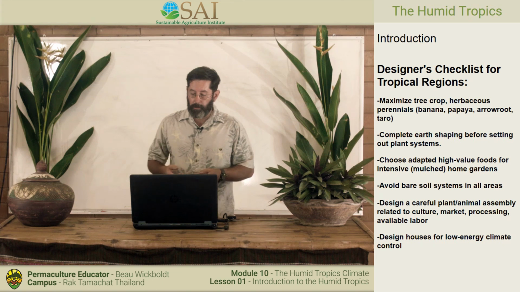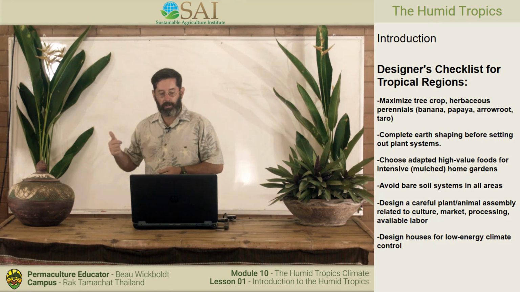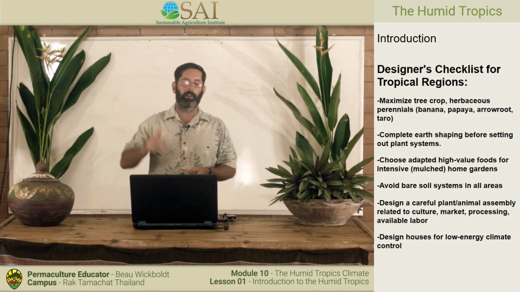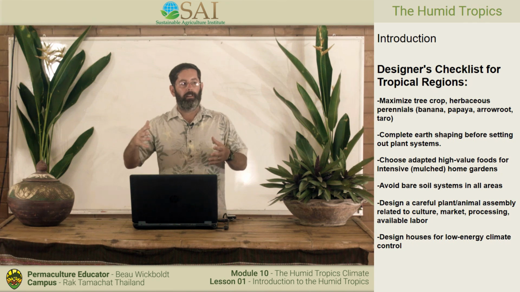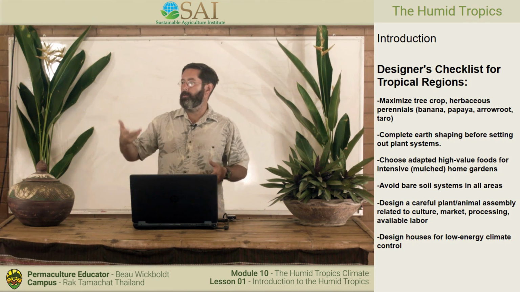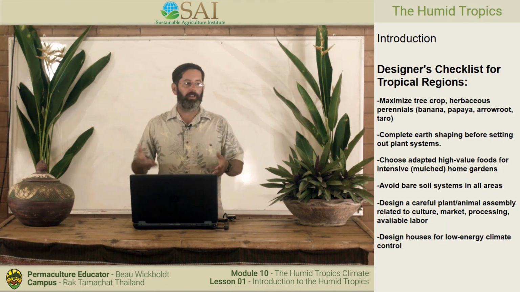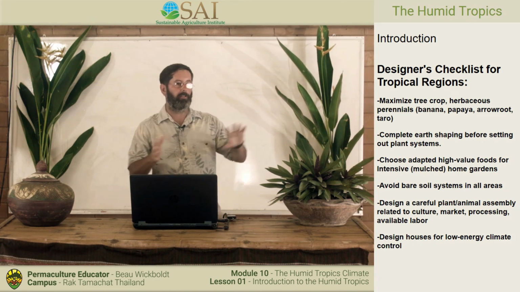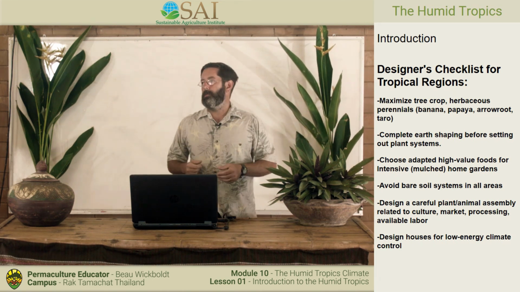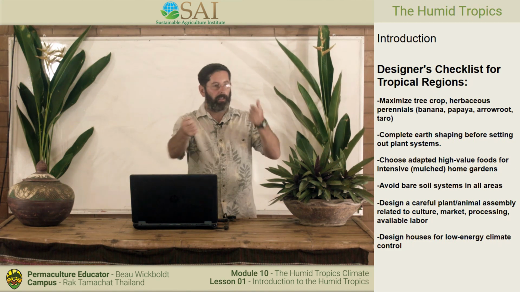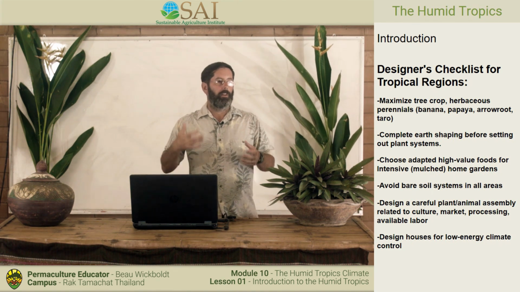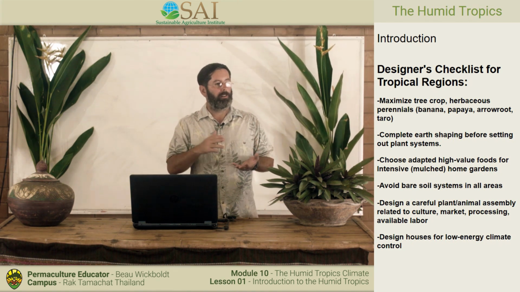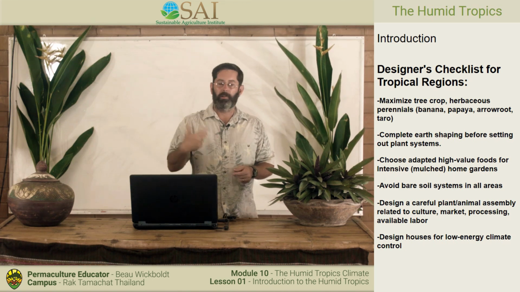And design to carefully plant animal species related to culture, market, processing, and the available labor. If you put in a plant species that needs all these people to come work, but they're not available, then you're beholden to labor. Be very careful as a permaculturalist. If you don't have access and you're not going to use a tractor and you can only use labor, then you may always be trying to get people to help you, but they don't want to. So think about that in the future: how much labor is associated with the particular yield.